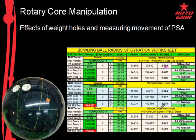And then we went even further with this particular ball, and we put a balance hole in it. So you can see this balance hole here. We measured from the center of grip 4.5 inches over, 2.5 inches down. And then we used a 1-inch drill bit, and we drilled 3 inches deep. What you can see here is that it actually increased the differential up to 0.068. So this is something that's very interesting, and you'll notice if you've been looking at this graph that it went from passed all across the board to failed.